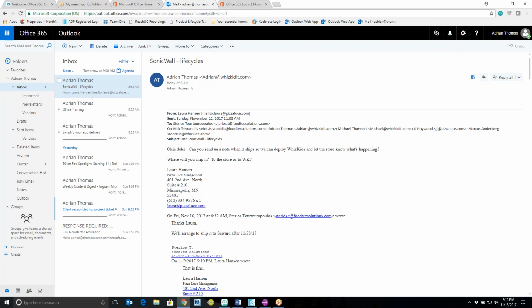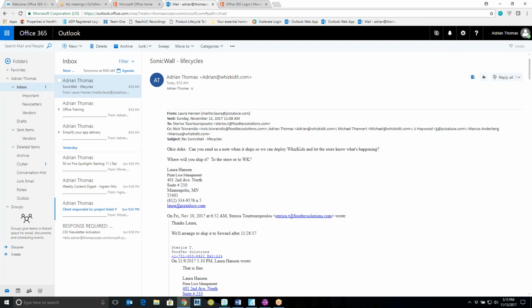And next I want to get into automatic replies. Automatic replies are really handy and especially easy to use here in Office 2016 version, the Outlook 2016. You can set an automatic reply in advance, which is really handy. If you're going to be out of the office, say next week, and you don't want to have that same day trying to finish all your responsibilities and rush out of the office, or perhaps you're already out of the office and you need to set your out of office reply.